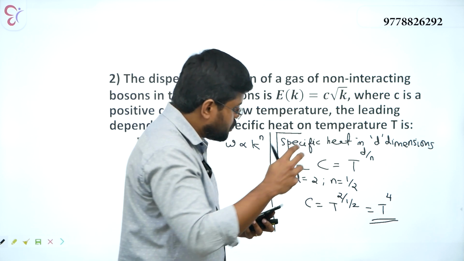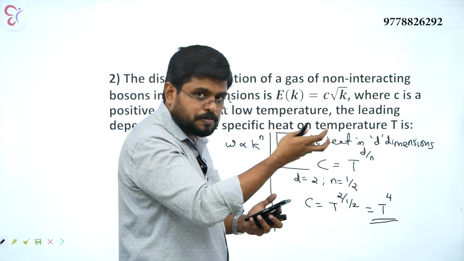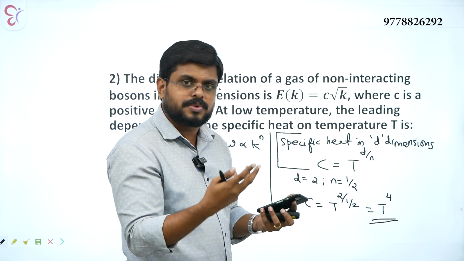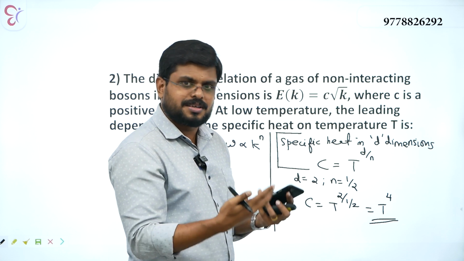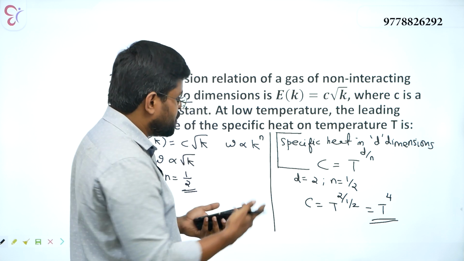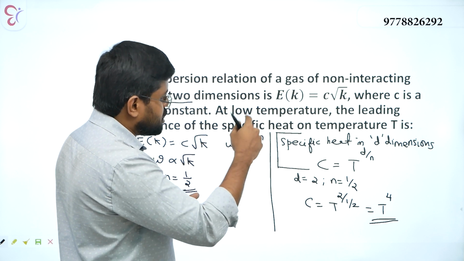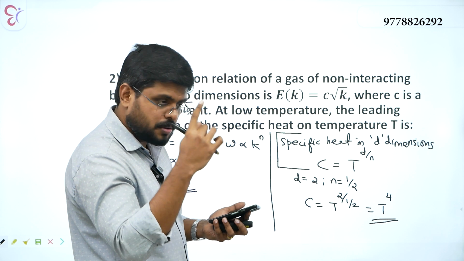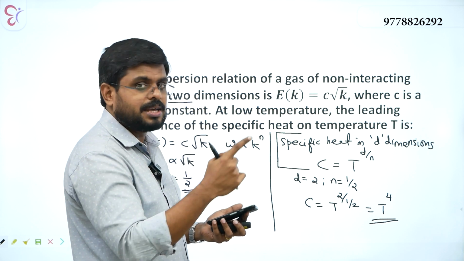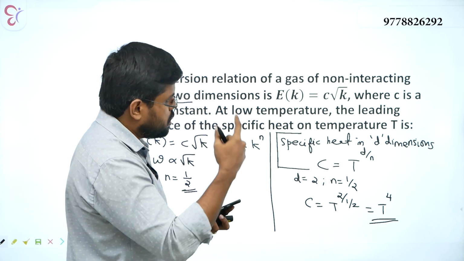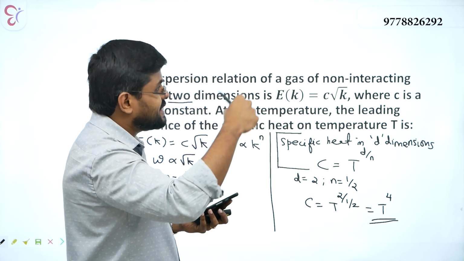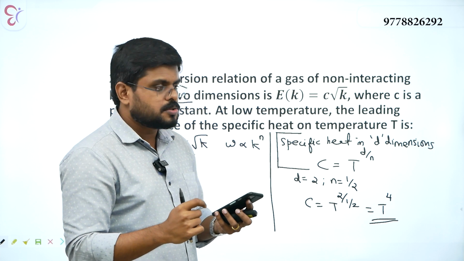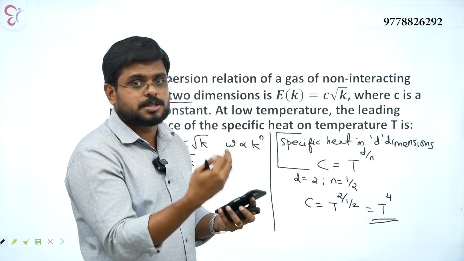If you are able to pick out the correct relation by reading the question, then it is very easy for you. Otherwise it will be totally lost for you. So please study it carefully, and please practice statistical mechanics questions more and more, because they are very tricky in nature, and we need to get the idea by reading the question itself. Okay, so we need to do it as fast as possible.